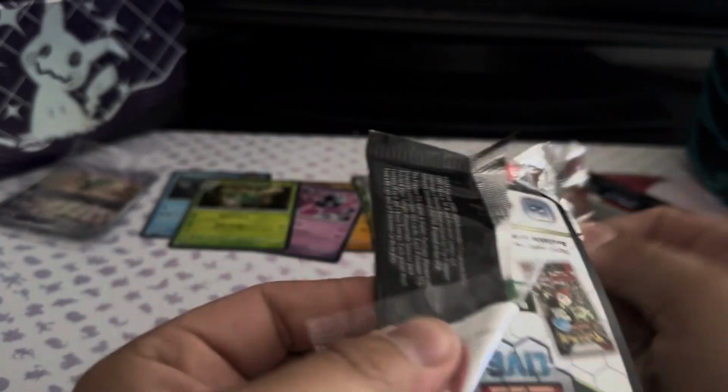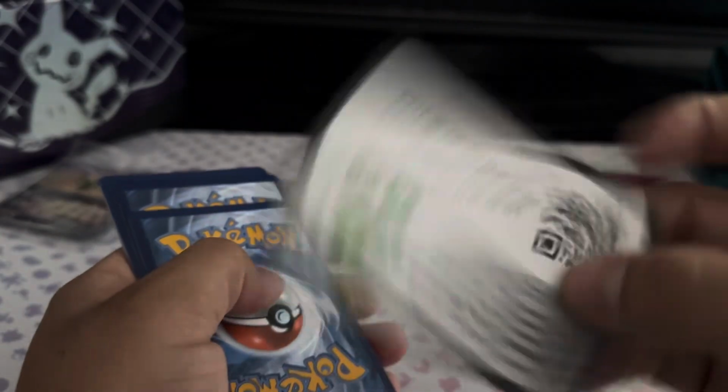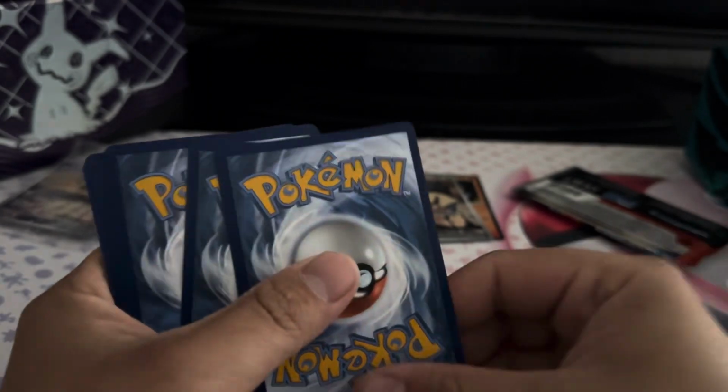Three packs left. Let's see what we can pull. Ooh, I kind of just bent that. Oh, no. Oh, no. Oh, no. All right. Let's get it.